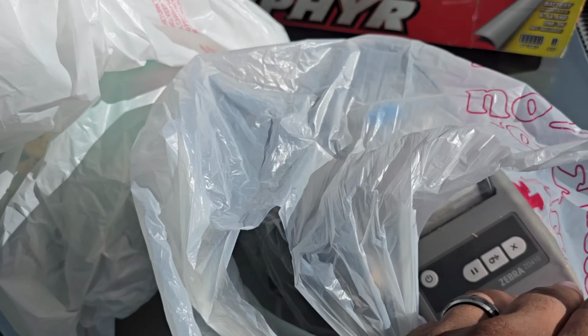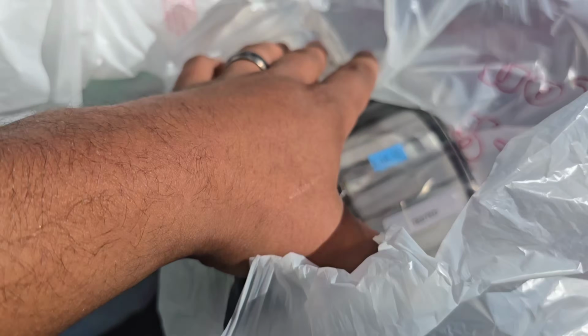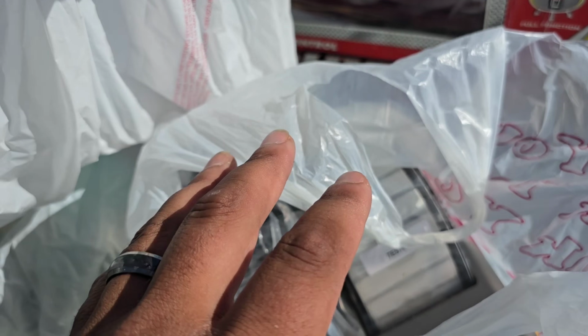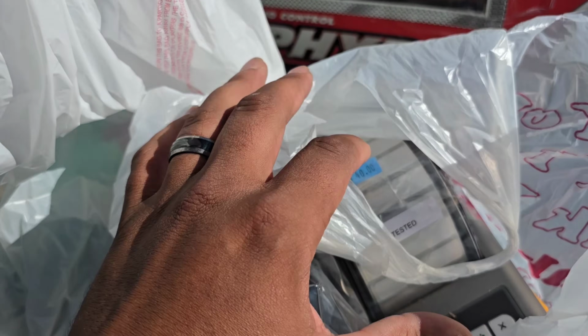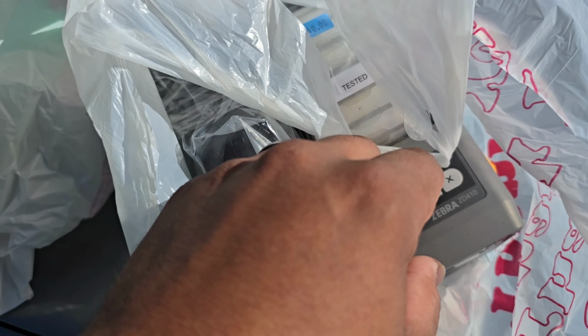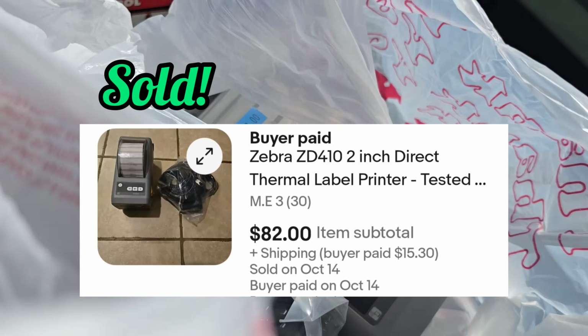So as some of y'all know, some of these thermal printers right here, these Zebras can go for really good money. This one definitely paid up for. I did get $10 off everything, so probably just take $10 off that and call that $30. But $40, and I think I should have no problem getting 80 to 90 for that. I did have to look that up.